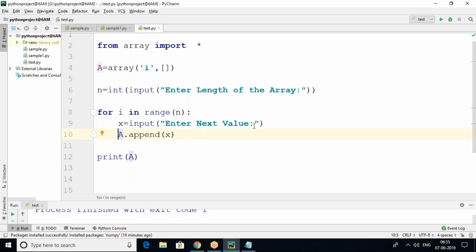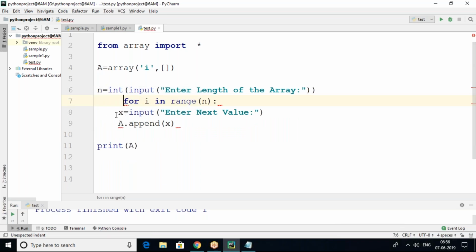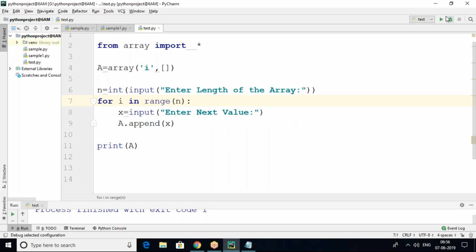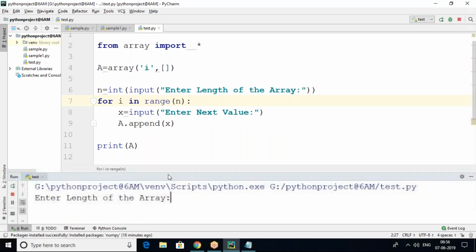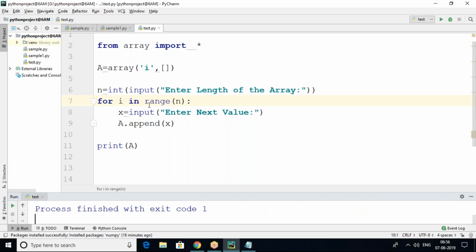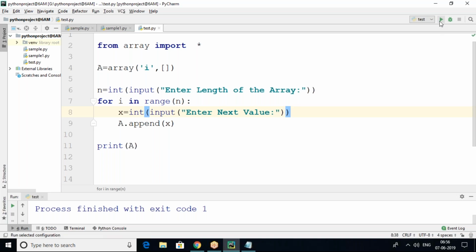Let's check what the problem actually is here. Enter length 4, next value: an integer is required, got type string. Yes, what is that? int of input. This is a big mistake. Let's try to do that.